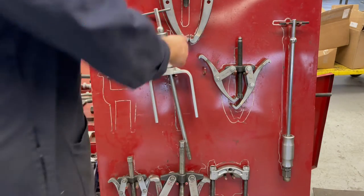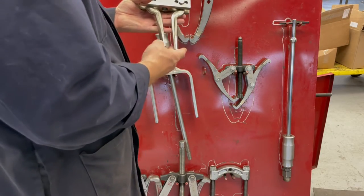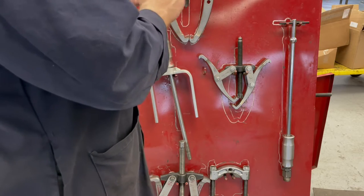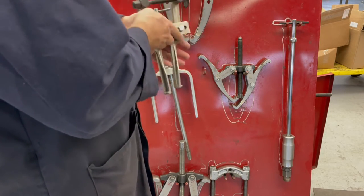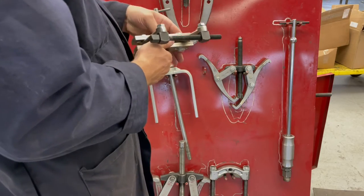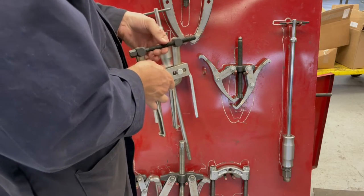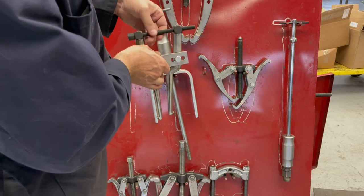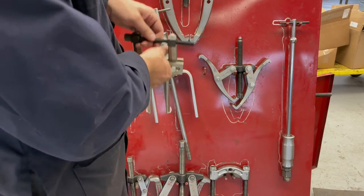Another type, so that's an external one, and it's a two-jaw. This is an internal one, and this is a two-jaw as well. So this strong back has a couple of bolts here that came with the set. These aren't just regular bolts that you pull out of a bolt bin. And then you have an adjustment here, so when you put that inside, you can adjust in and out to lock it in place.